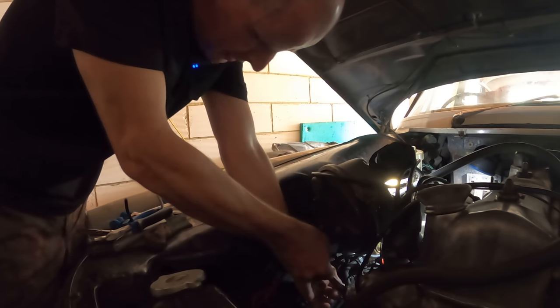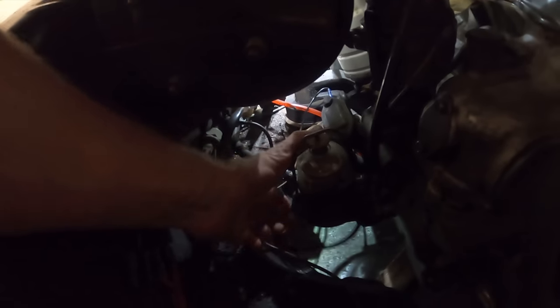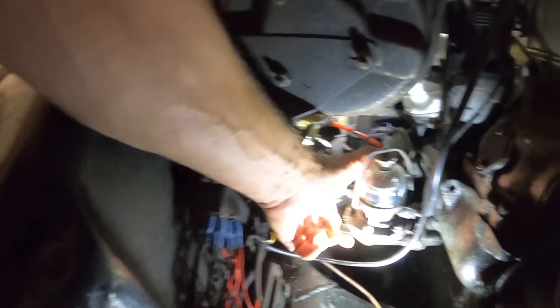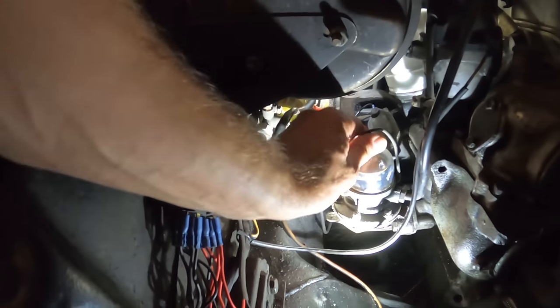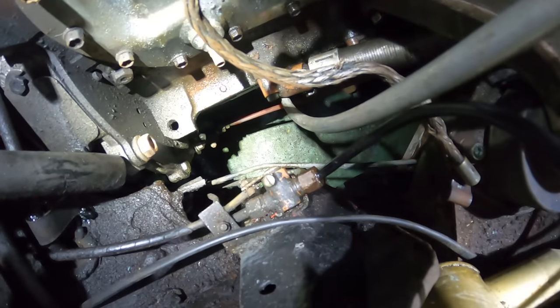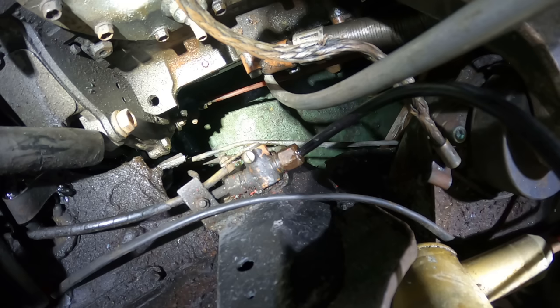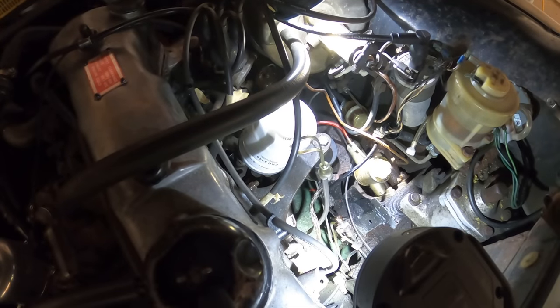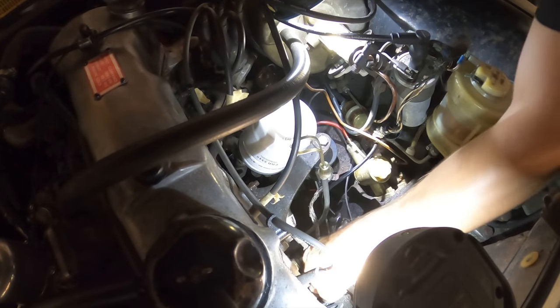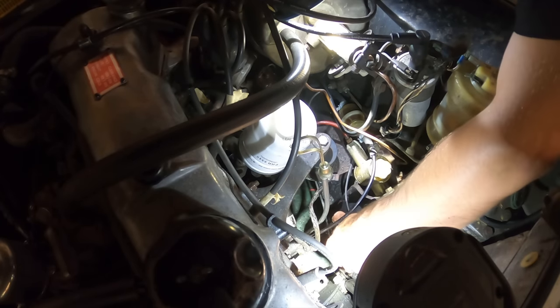I can taste petrol, which is lovely. At least doing it with a long pipe and a see-through bit in the middle you can see when you've got fuel through without getting a mouthful. This is an old mechanical pump and I can hear dribbling noises but can't see anything actually happening. I'm not getting a good seal on that — every time I pump it I can see and hear bubbles and dripping petrol, so that's bad. I think I'm going to have to remake this joint, because now I've got fuel running it's just going to gush.